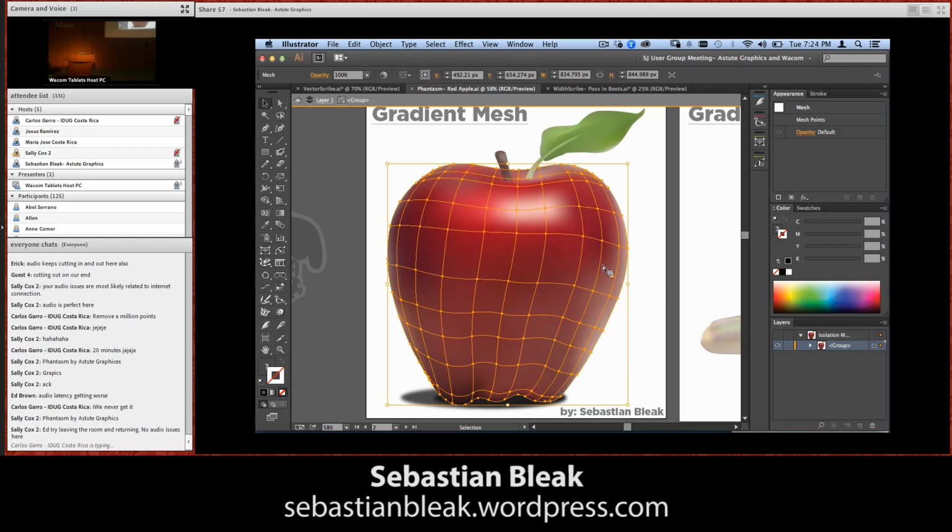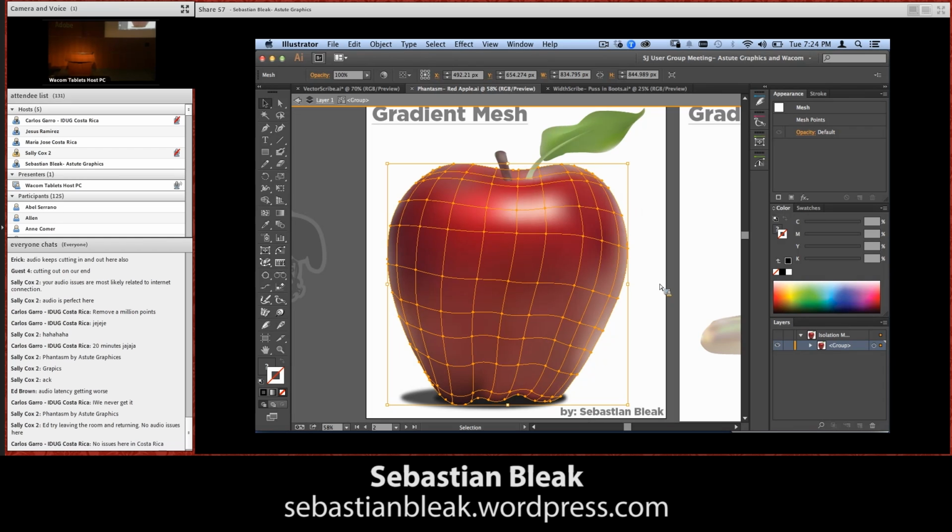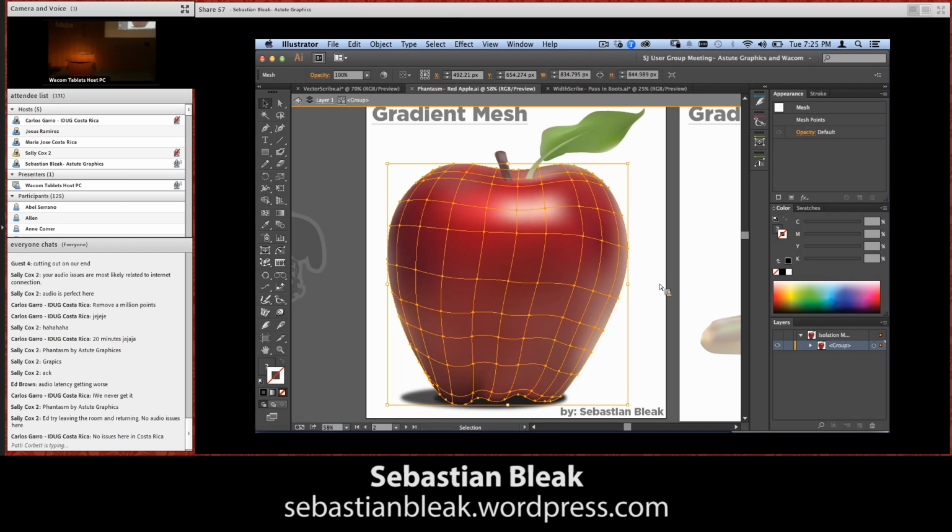And then my client tells me they love the apple, but it'd be great if it was green. And a lot of times our clients think that just changing the color would be something really simple to do in Illustrator. But a lot of times we end up having to spend a lot of hours making the change, or it's just a pretty difficult change to make. Or sometimes we end up having to raster it out and bring it into Photoshop, and then we lose the ability of being able to scale as much as we want.